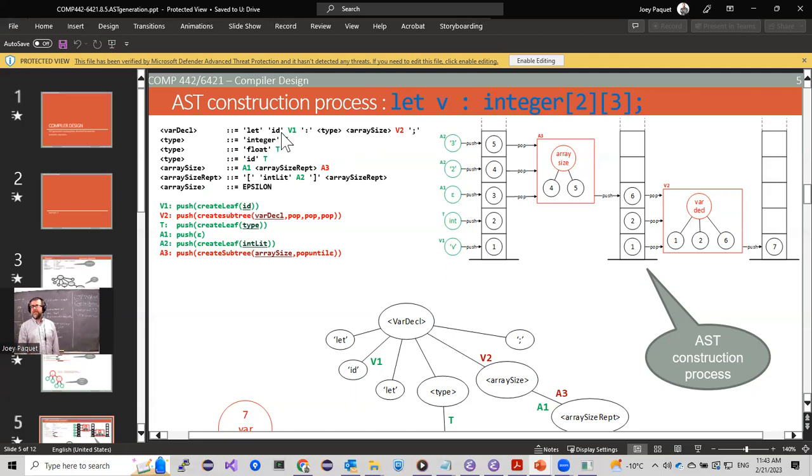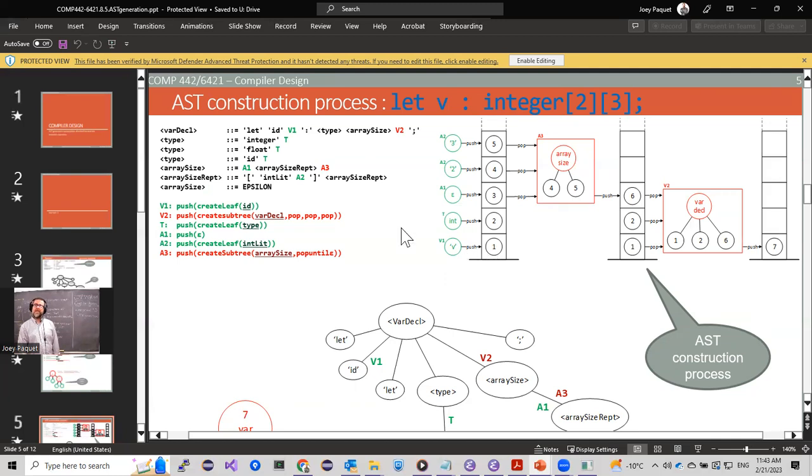So here, ID refers to a variable that's going to eventually be a variable declaration. This ID is in fact the name of the variable that you are declaring. So it's a semantically important concept. It's actually an atomic semantic concept that you've just identified. So now you will fire this semantic action that creates a leaf node for an ID, and then we'll push it onto the semantic stack.